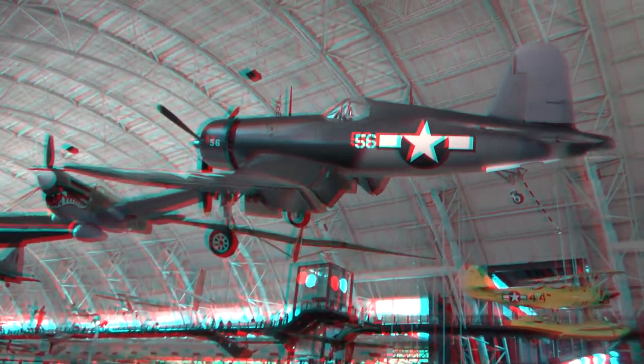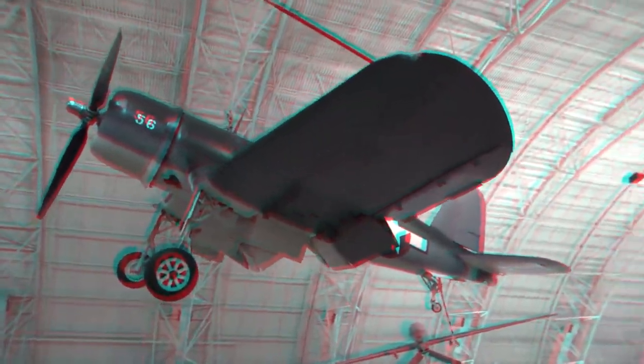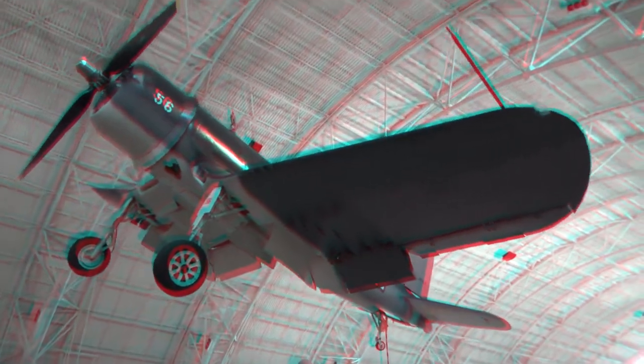Even in here you can see the 3D is actually a bit more extreme — the cameras are farther apart here than when I did the Sully video. I knew I was going to be in a large open space, and if I wanted objects off in the distance or hanging from the ceiling to have volume to them, I would need to do that. Some of these shots look incredible — something I'd actually want to sit down and show somebody.